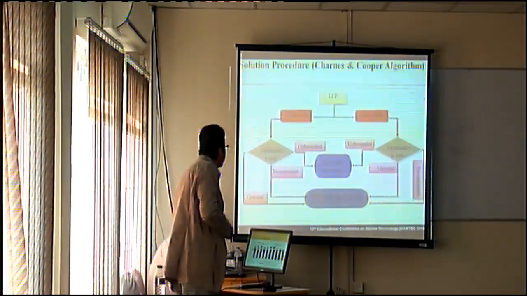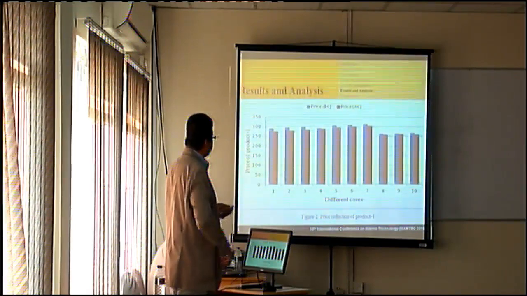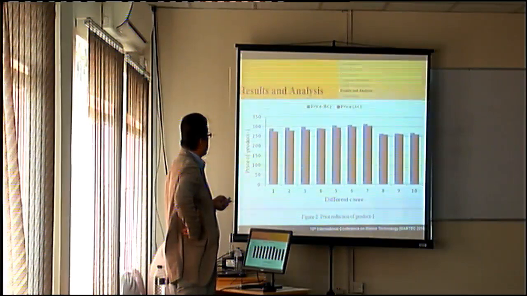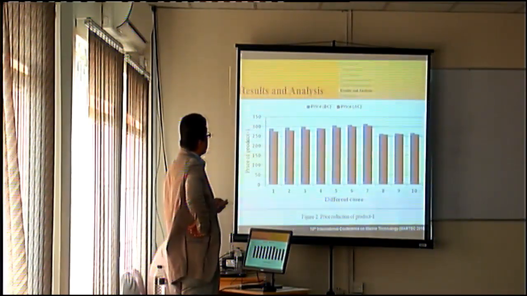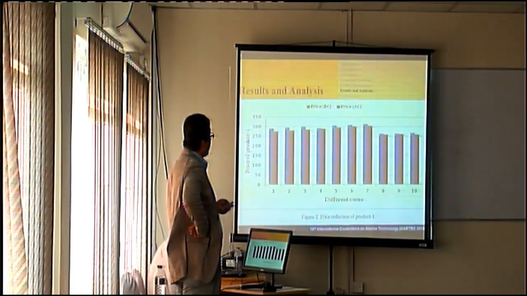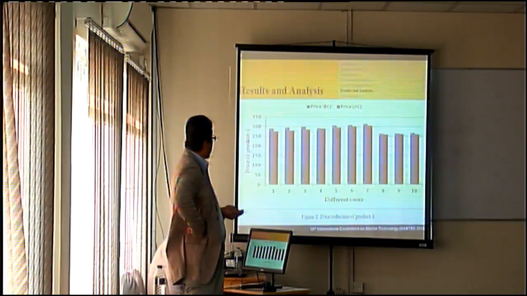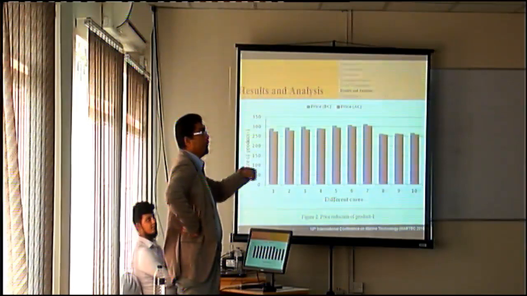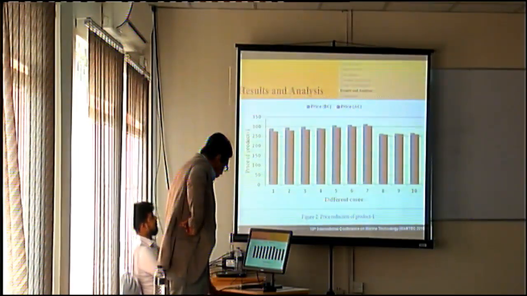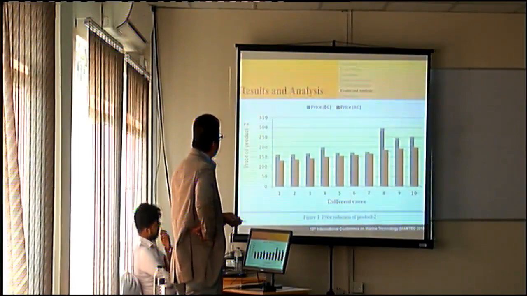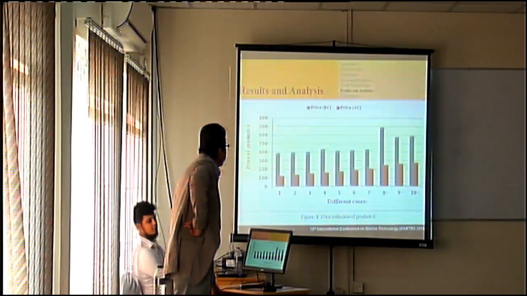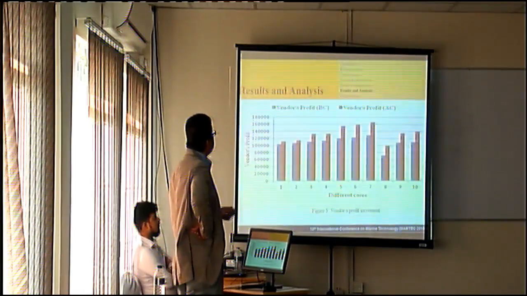Using this transformation, we solve the problem, and we find that if we consider the price of the product, for individual three products, we take three products here. This is before coordination and this is after coordination, and we show the price of the products. For product one here, we show that we can reduce the price of the product, even if only a little bit. For the second product, we also show that it can reduce the price of the product, and this is for the third product.